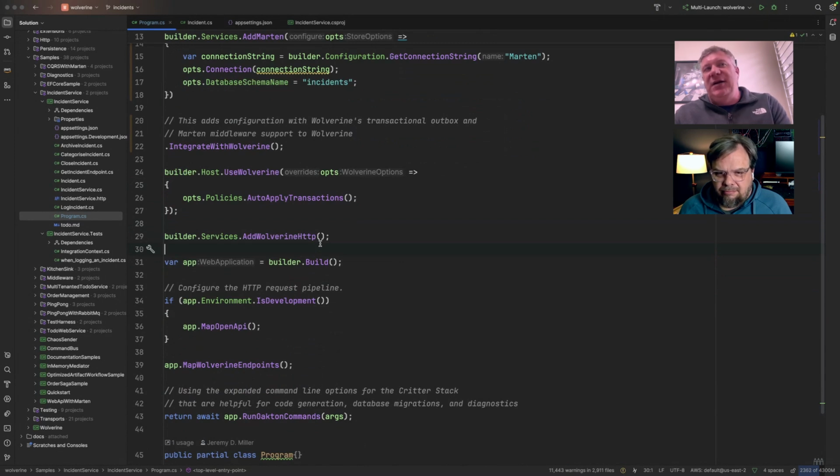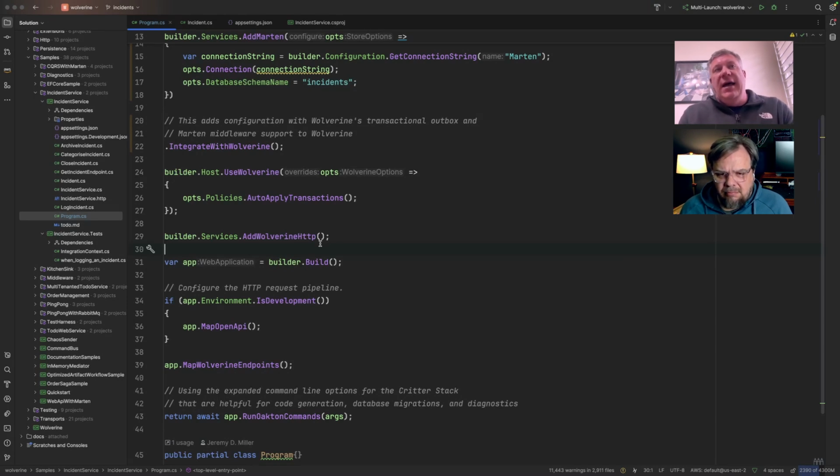It already had the ability to call the command messages directly anyway, so it could be used as a Mediator tool, a drop-in replacement for Mediator or the official tool. But that makes me really sad because one of the other things Wolverine does is it comes with its own alternative HTTP endpoint framework, right, and we're actually going to touch that today.